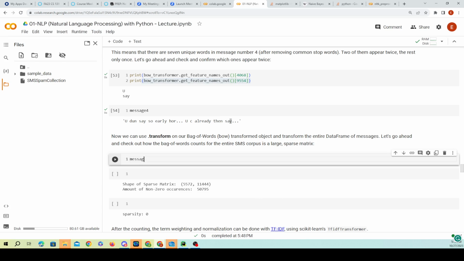So we're going to call it messages underscore bow, and it's going to be equal to bow transformer dot transform messages from our message. Let's see if there's no problem there.